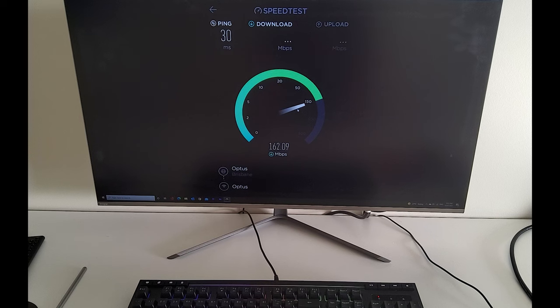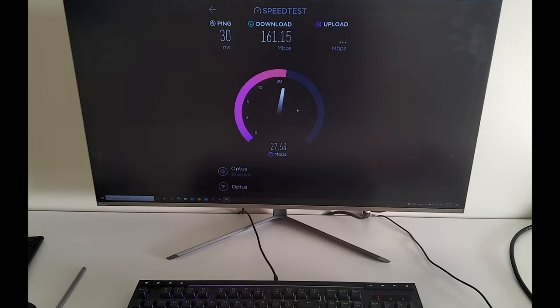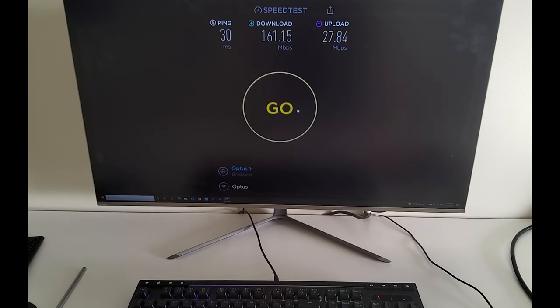And really at nighttime, after peak time, it really does get up there, as I said before, anywhere from 300 to 400 megabits, especially in my area. If you're in a different area, you'll probably get even faster than me. But as you see, there's a massive improvement. So if you've got this modem, buy a gigabit modem to connect to it and you will get the best speeds you can ever be possible.